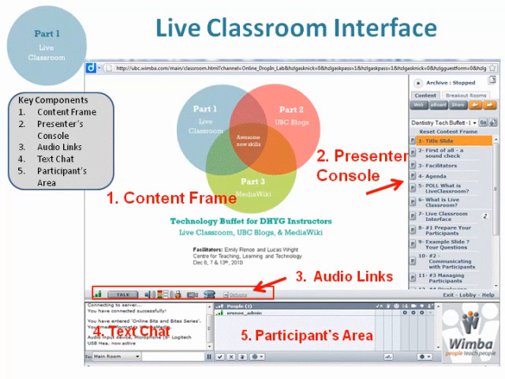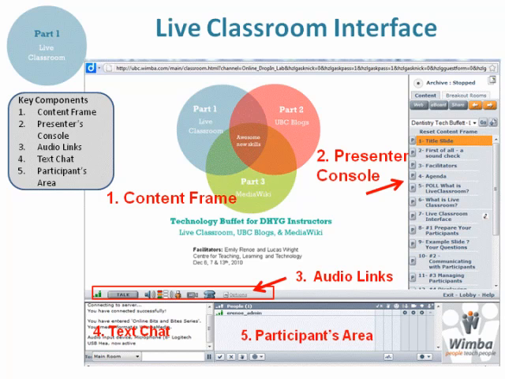So the slide I'm pushing out now is actually the Live Classroom interface. Myself as a presenter, I'm looking at something a little bit different from you. You can tell by the slide that I've pushed out. There's a couple of components we'll go over. So mine's going to look a little bit different from yours. You're all logged in as participants into my online session. But I, as the presenter, have a little bit more control over what is pushed out to you in terms of content. I'm actually using something called the whiteboard, as I mentioned earlier. It's an excellent interactive feature to use when you're using Live Classroom.